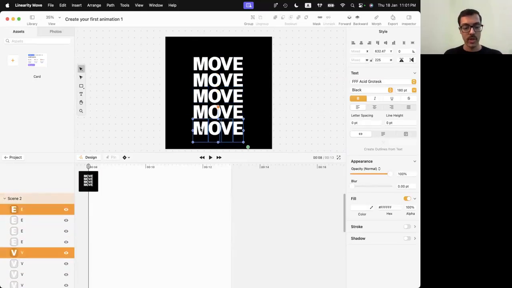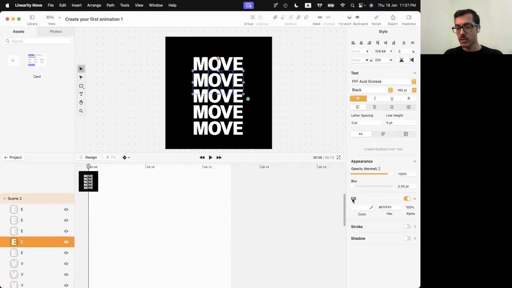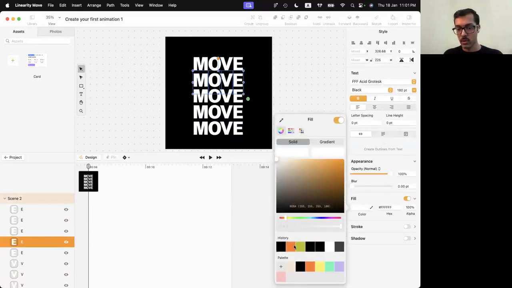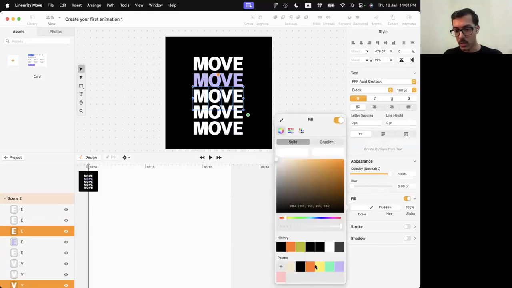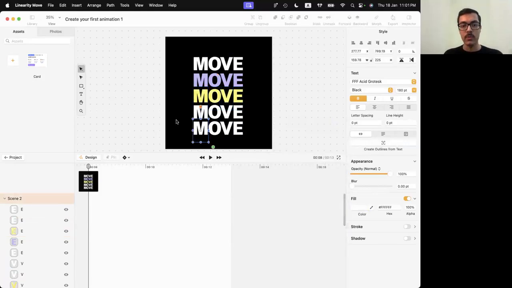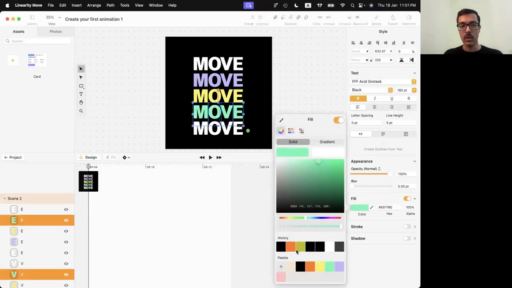And I'm just pressing Shift, Alt, and drag to create multiple copies. And I will change the colors of these individual layers. So maybe this one can be purple, and this one can be yellow, and this one can be green here.